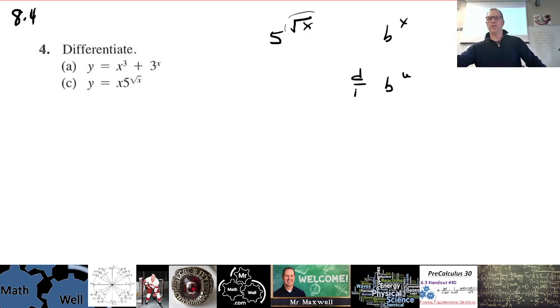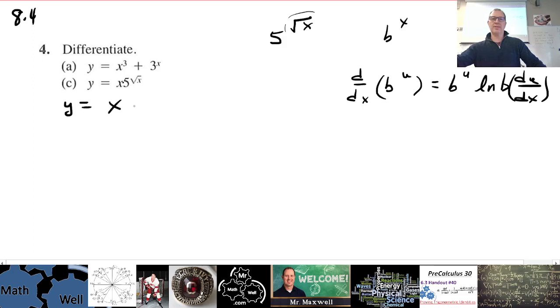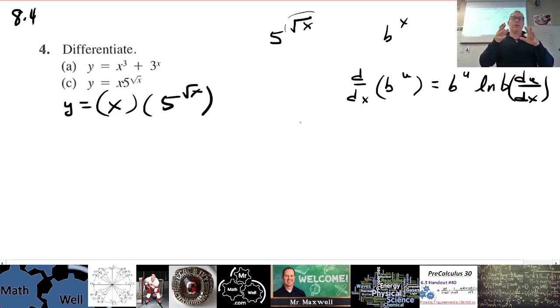So do you remember doing the derivative of b to the u, or b to the x even? What is that? It's b to the u ln b, right? And then if it's a u, you multiply by u prime at the end. Or I should keep my notation, so du/dx. So that's the chain rule of this derivative rule, okay? So we're going to have to keep that in mind when we get there, but this is a product rule situation because we clearly have two functions, x, and then we have multiplied by 5 root x. So those are two functions multiplied together, so we're going to do product rule. Does that make sense? Did you see that?